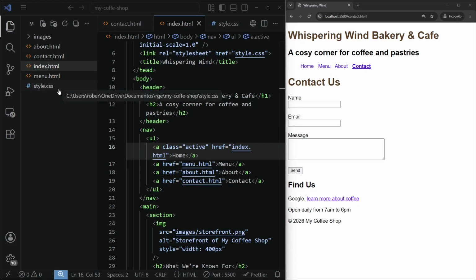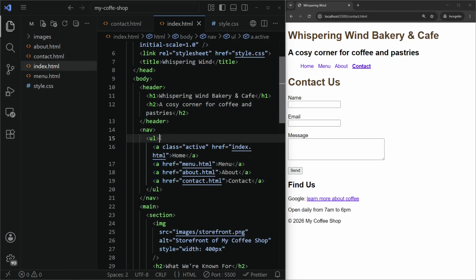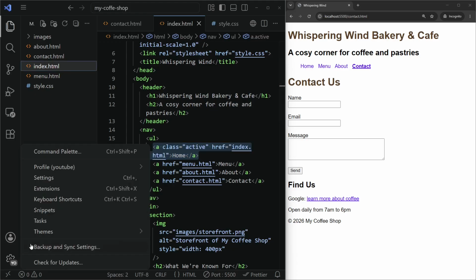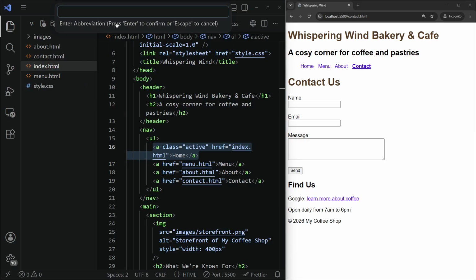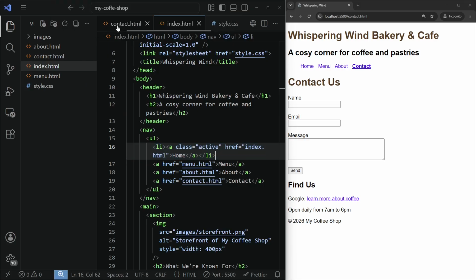So I have all the anchor tags directly under the unordered list, and I am not sure this is correct, because for unordered list we need li items. Let me do again the wrapping, the Emmet wrap, command palette here, Emmet wrap with li.